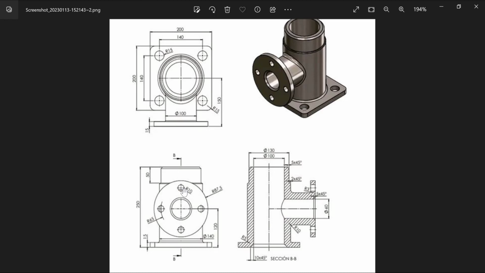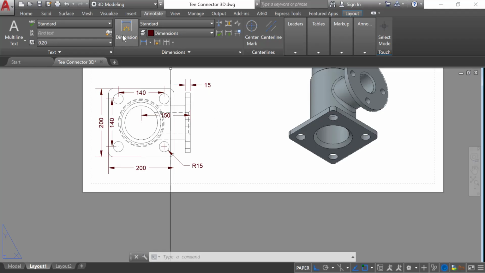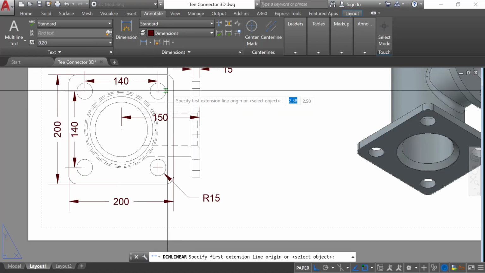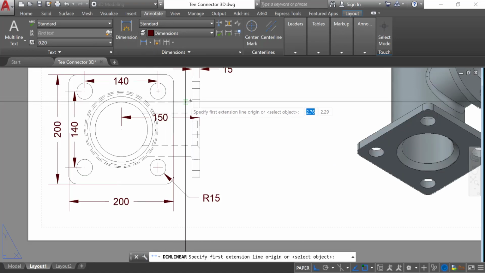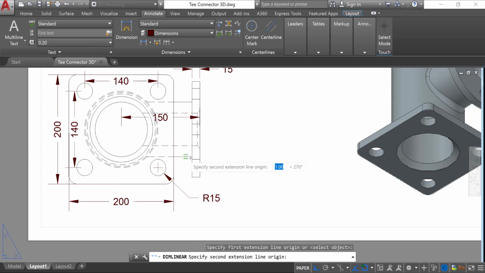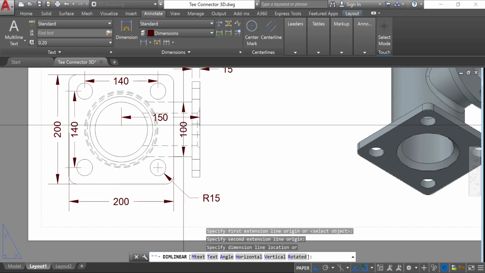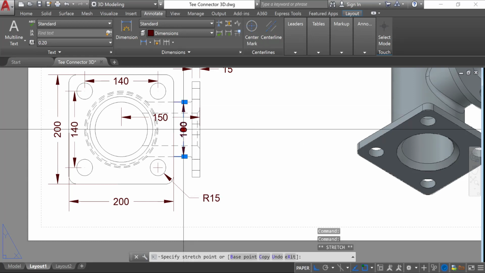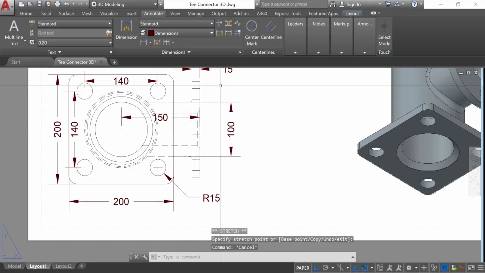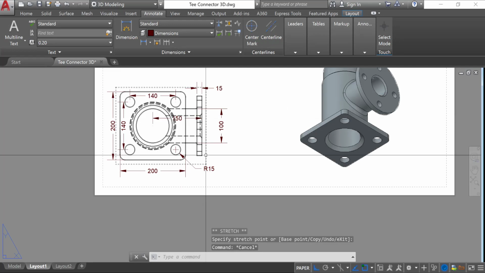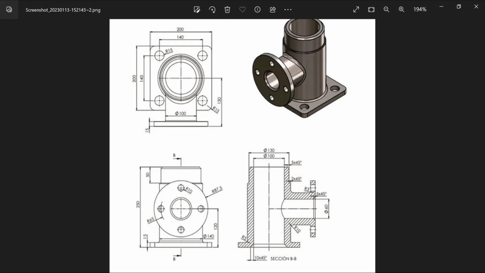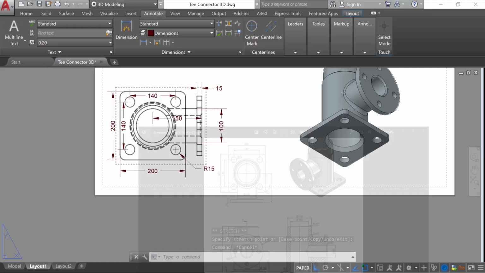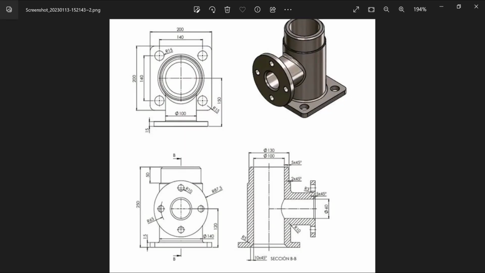This 100 here won't be similar, but we'll try to make it from this point to this point. It has to be 100. So let's move it down. Thickness ready. The diameter of the inside is ready.